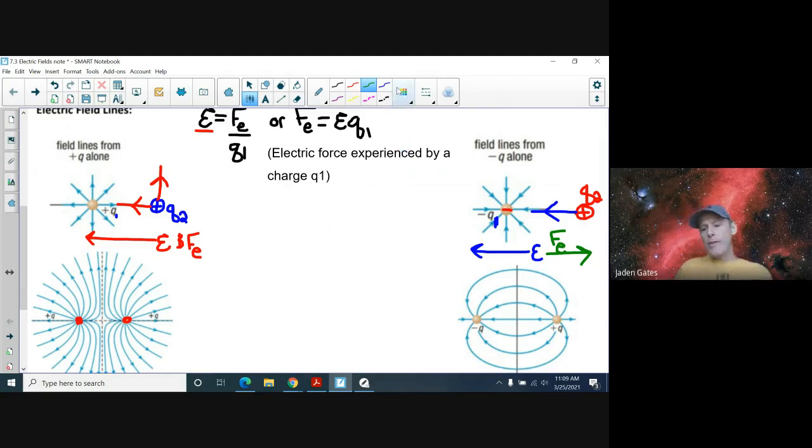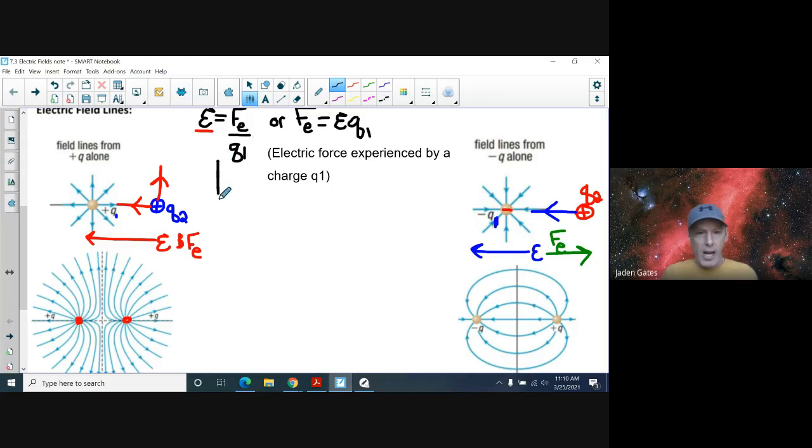That's a huge difference between gravitational field strength and electric field intensity, which you could call electric field strength. With gravitational field strength, there's always an attraction. But with electric field strength, it can be an attraction or a repulsion. So there's two different things going on, and that's really what can confuse people. All right, so again, we're going to go over this a lot more, but it is a tough concept.